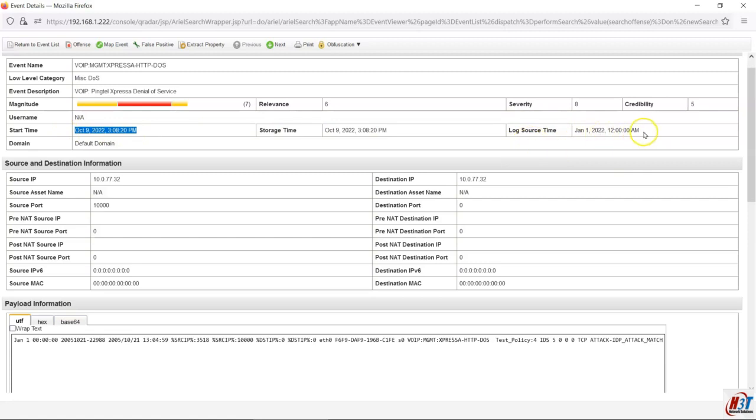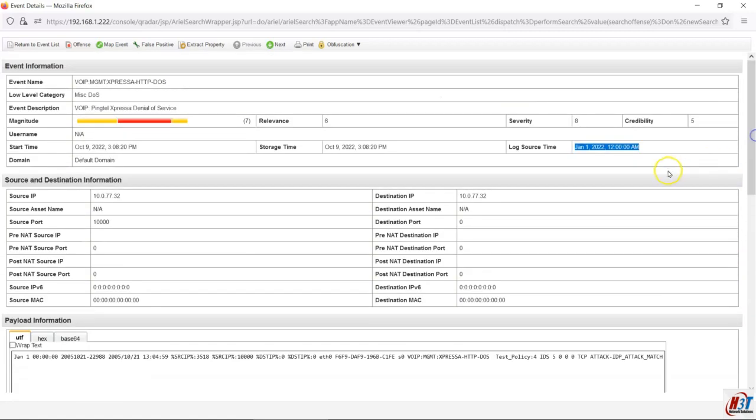So this is the time of the log generation by the NetScreen IDP, and because we just replayed it today, and today is 9th of October, the time is totally different. Okay, and the storage time is the time that QRadar stored the normalized event.